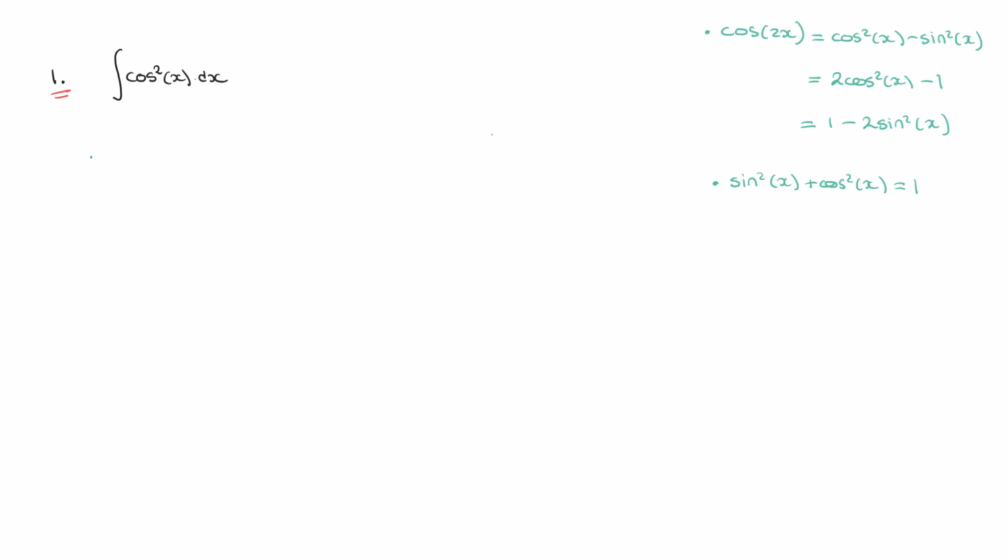For cosine squared of x, we're going to focus on this second line we have here. And in fact, I'll copy that over here. We're going to use the identity cosine of 2x equals 2 cosine squared of x minus 1. Now, our goal is to rearrange all of this to make cosine squared of x the subject. So to do that, I'll start by adding 1 to both sides. So I'll have cosine of 2x plus 1 equals 2 cosine squared of x. And then I'll divide both sides by 2, which I'll write like this. I'll have 1/2 times, in parentheses, cosine of 2x plus 1, which equals cosine squared of x.